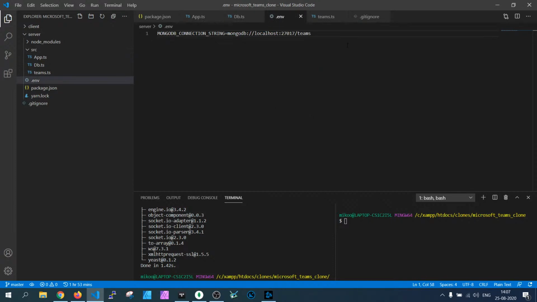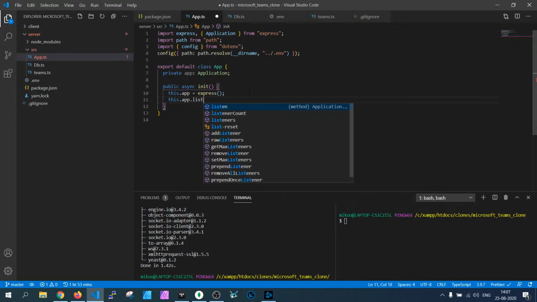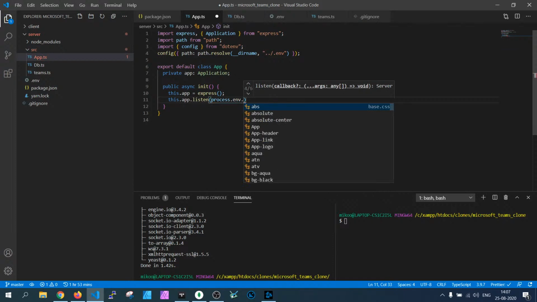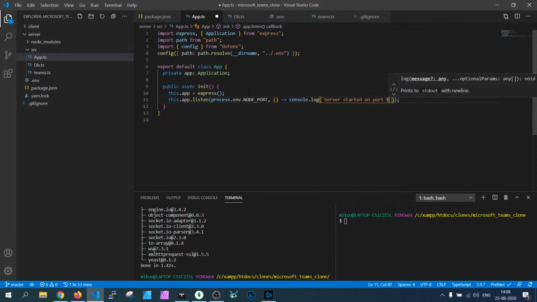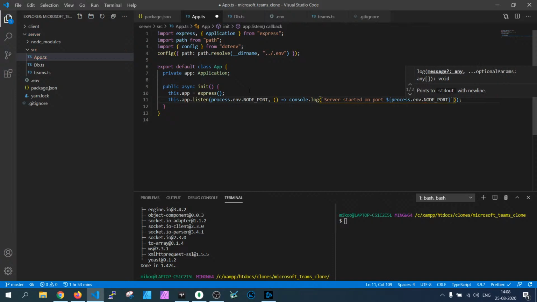And then in the env file we will need to say NODE_PORT, and we'll say 5000. So here we will say this.app.listen process.env.NODE_PORT, and here we will say console.log server started on port process.env.NODE_PORT.